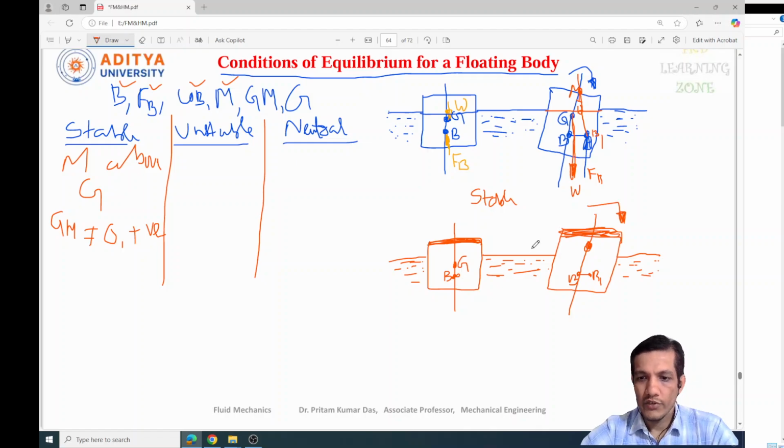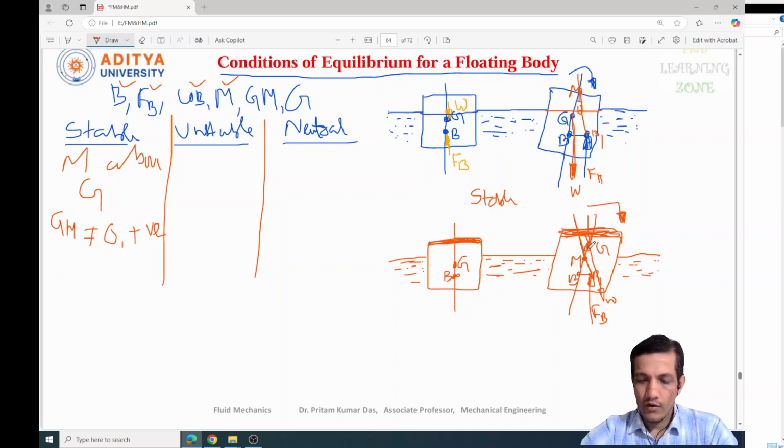Now for this condition, as I told you previously, the line of action, that means the force of buoyancy, is going to act at this point. So this is the force of buoyancy. If I extend this line of action, you get a slightly inclined line, and suppose the line of action meets the axis line at this point. Then obviously this will be our metacenter, and this is our center of gravity here. We know the weight of the body is going to act on this.